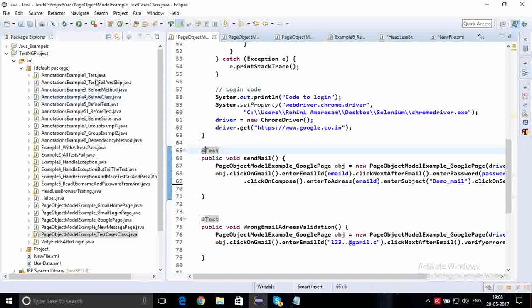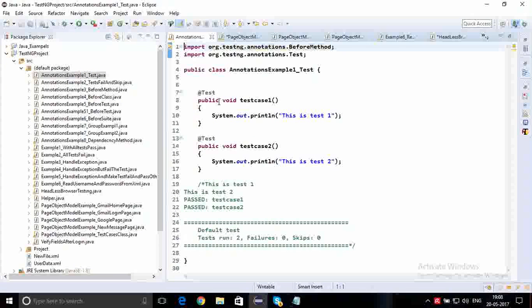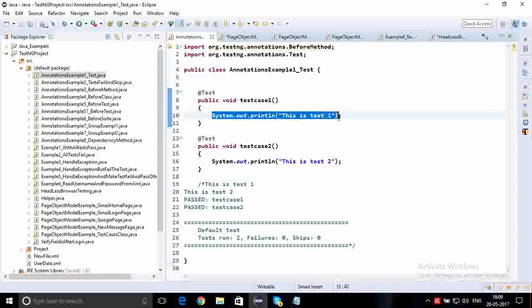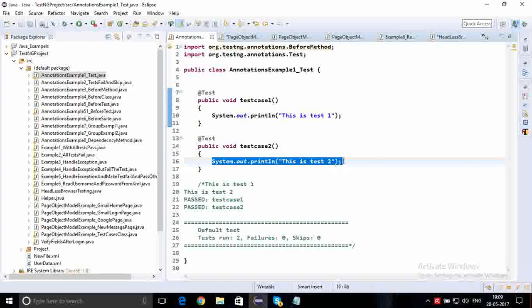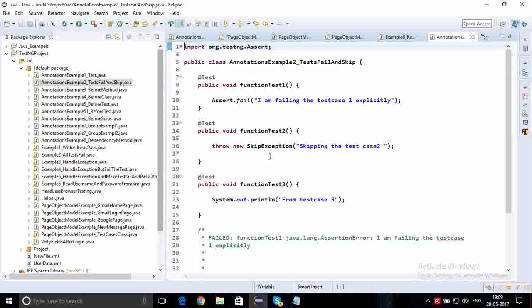Another one, see here, @Test. Here I executed 2. It is showing tests run 2 and skip. If I want to make some test case explicitly fail, here I have just one print statement, so it will always pass. If we want to fail the test based on some condition, for example you read the data from a text field using getText, and it is supposed to contain some data but it is not showing that, then you want to make your test case fail.